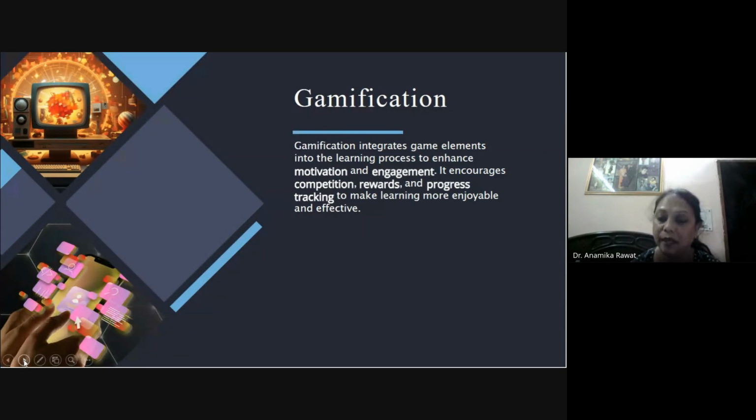In GD, what are we doing? We give them a particular topic, make different groups, and tell them to discuss the topic. But it is not that we just have to assign a topic. First, we have to tell them why GD is important for them and how they have to do it. We have to tell them the method also. Then they take interest. Otherwise, it is not working.